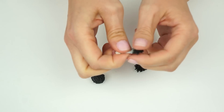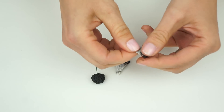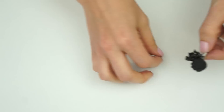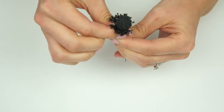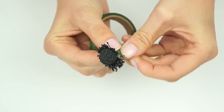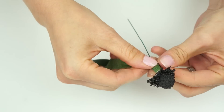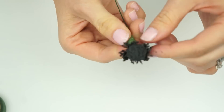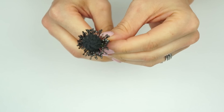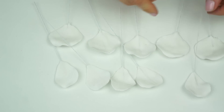Once the center of the flower has dried and the wire is secure, take the stamen, bend them at a 90 degree angle, and open them up slightly. Place the first bunch against the wire with the stamen bending outwards, then place the other on the opposite side — you want them coming out around half a centimeter from the middle. Holding them in place, take some floral tape, add a small amount of water on your fingers and run it over the end to activate it, then wrap that round. Work around, pulling those stamen out so they go all the way around in a circle.